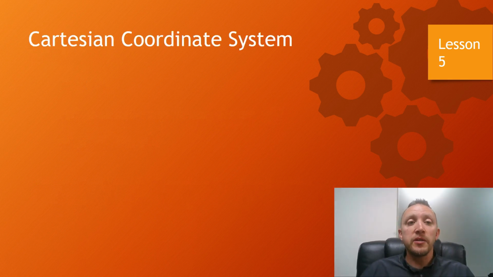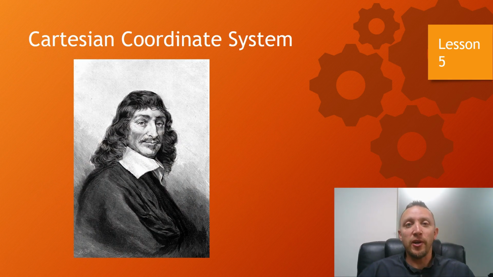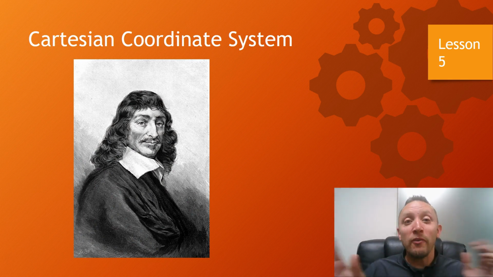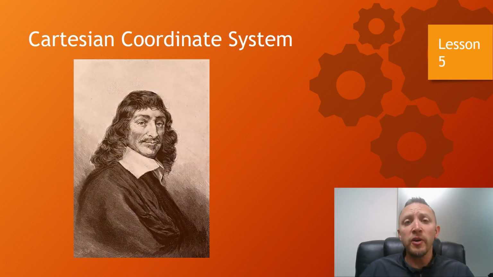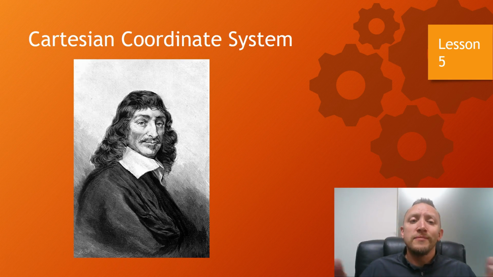Now let's talk about the Cartesian coordinate system. Let's talk a little history here. History is a beautiful thing, right? And we all love history. Sometimes it's good to understand where some of this comes from. This comes from a guy by the name of René Descartes. He lived about 400 years ago, and he is the one who's associated with coming up with the Cartesian system of numbers and graphing numbers. Pretty smart guy. Could have worked on that mullet or whatever was going on there, but we won't hold that against him.